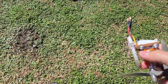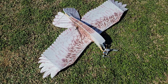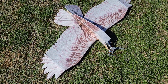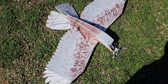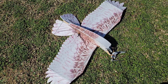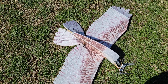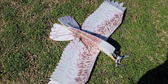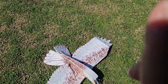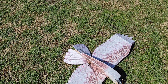So, third try flight of the bird, folks, and we just can't get it right. I don't know what's wrong with this setup. I think there's not a lot of movement on the tail to give you a lot of control, and there's no ailerons. Maybe it's us, but we'll probably give it another try, make some alterations and see where we go from there. We did make it nose heavier to kind of stop it, but it still went straight up, and then became uncontrollable at that point.